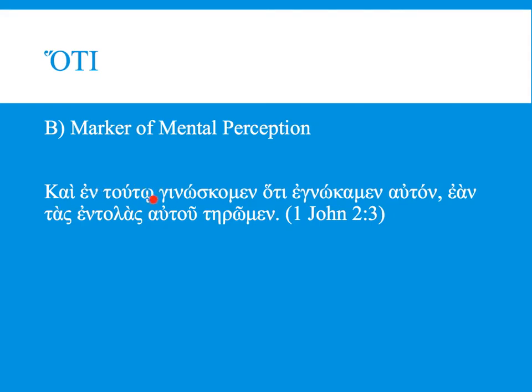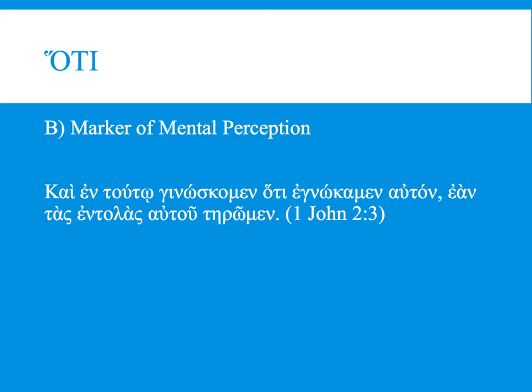By the way, also the antecedent, or probably better to put it, subsequent, is another way to put it. If we keep his commandments, we know, right? So this stands in for all of this. If we keep his commandments, we know, and then the content of the knowing, that we have known him. So hoti often will stand in as a marker of mental perception.